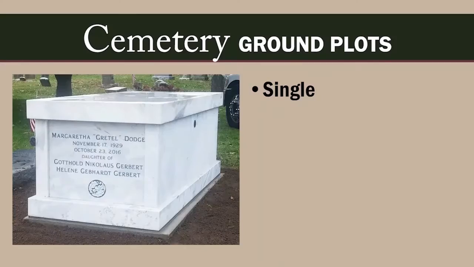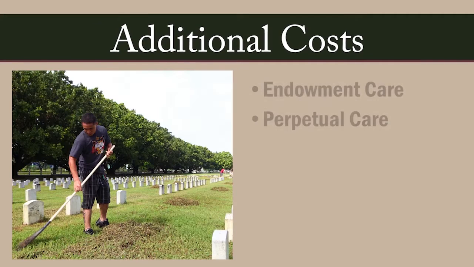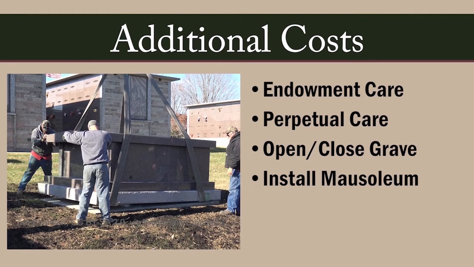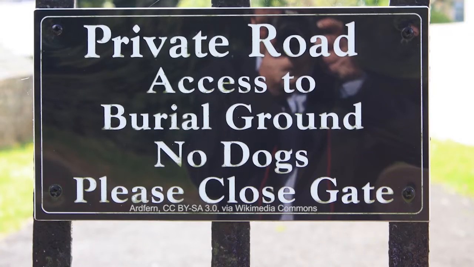Cemeteries offer single plots, companion plots, family plots. In addition to a plot, you may also need to purchase endowment care or perpetual care, opening and closing of the grave, installing the mausoleum, and annual maintenance fees. Public cemeteries offer the most affordable option for burial plots. Private cemeteries are more expensive.